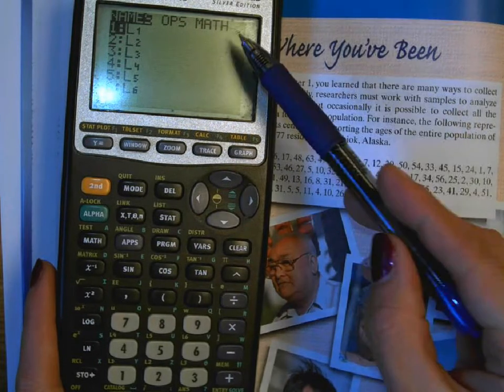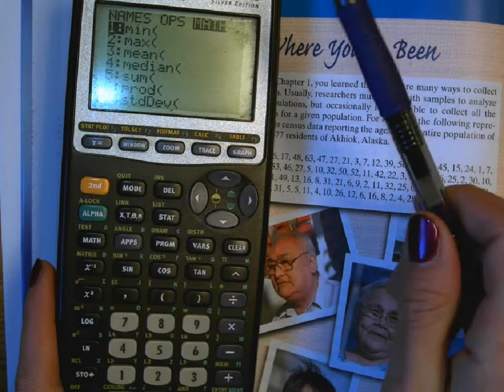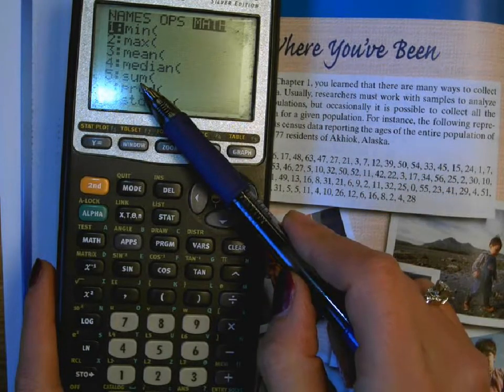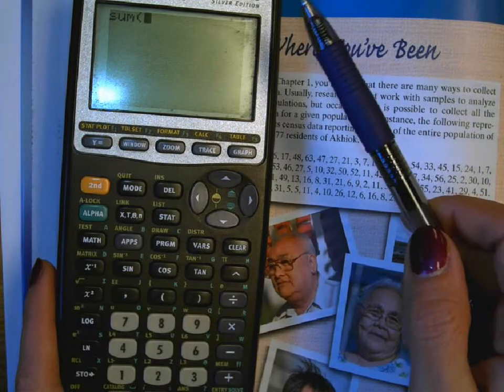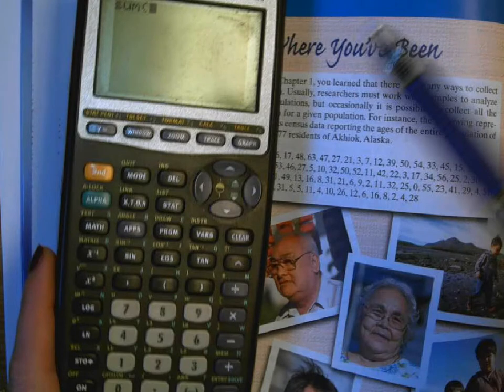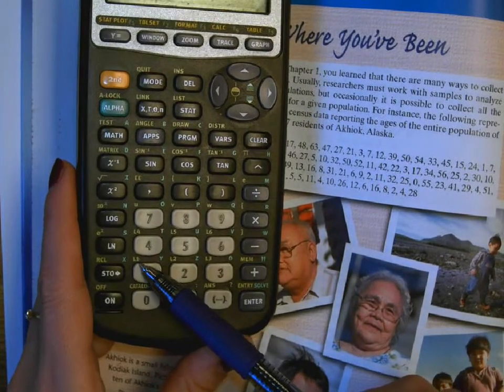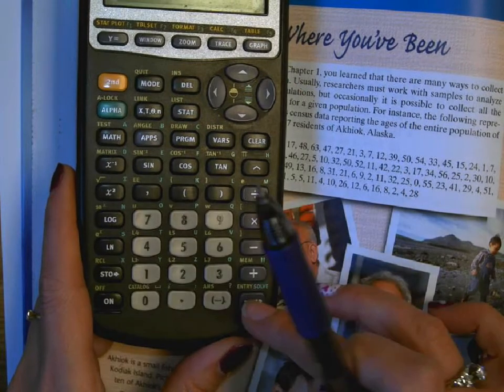You go over to math. Number 5 is sum. Now you've got to tell it which list you want it to sum up. L1. If you look right above the 1 key, you'll see L1 there. So you want to go second, number 1, and hit enter.